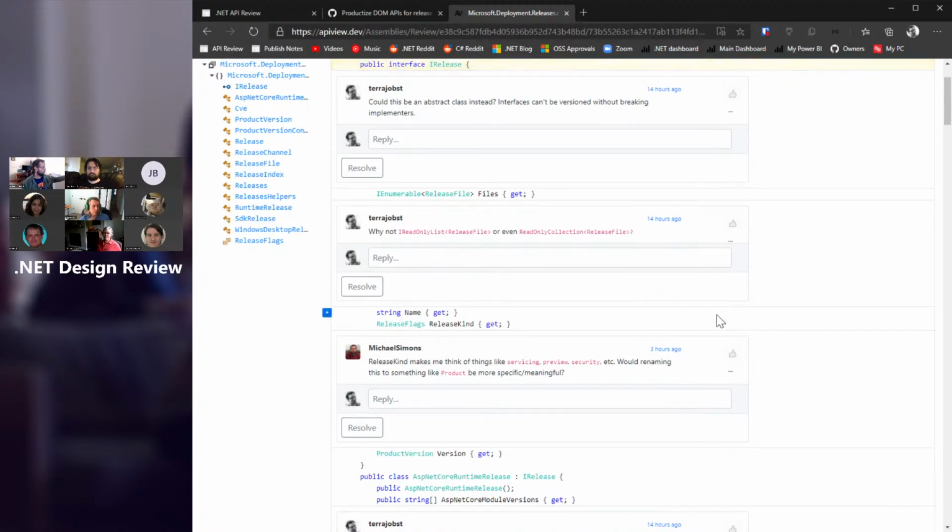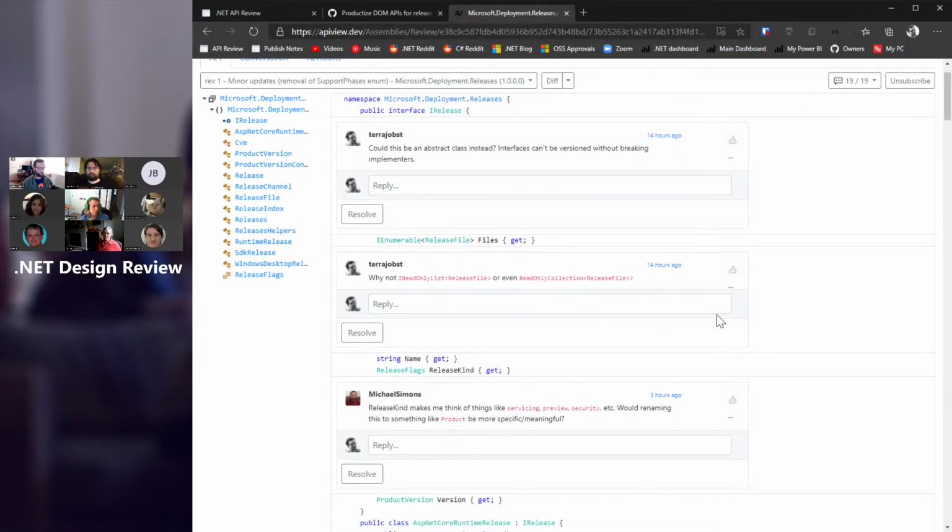And it seems like this is mostly a collection of things that releases in general share, right? Unlike IEnumerable or IComparable, where once you have the concept, it really doesn't change over time. Versus this one, I can totally see you adding a new property to this thing over time, right? Like, I don't know, an end of life date or something.